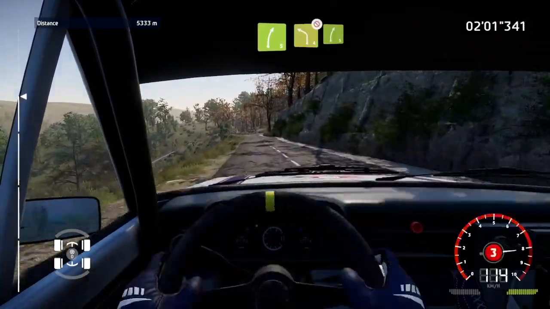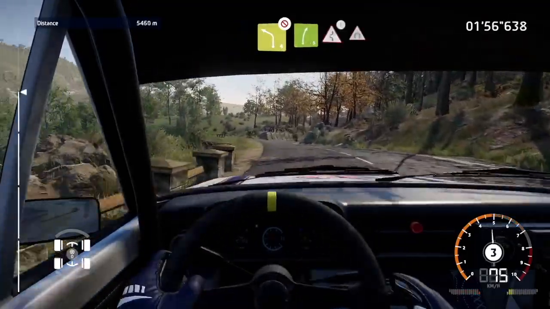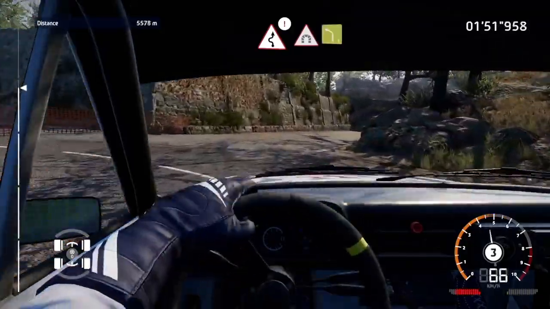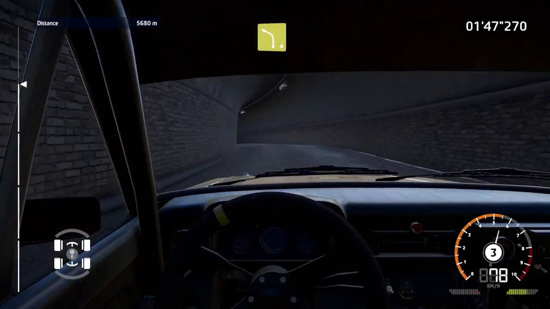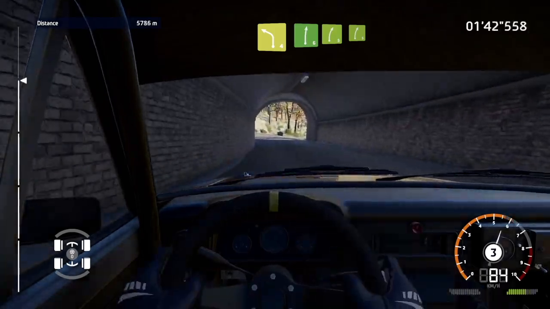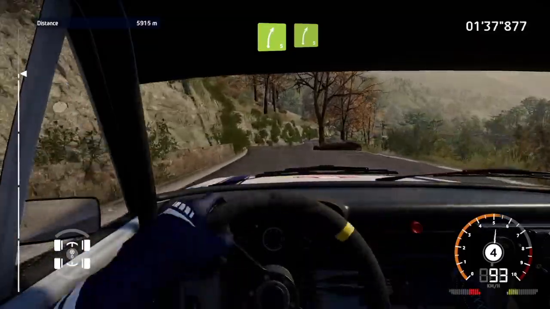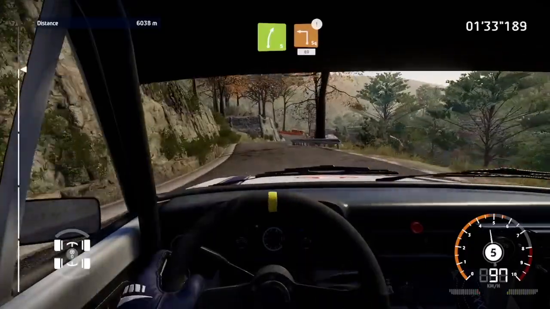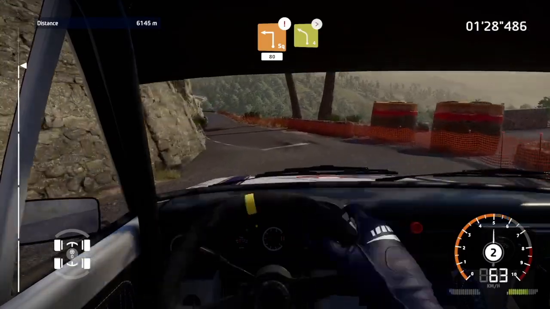Right 5, short into left 4, short, don't cut, and right 5. Caution, left right 4, small cut into tunnel. And left 4 long. Into right 6 and right 5 short, into right 5 short. Into right 5 short, caution, brake, square left, small cut, 80. Left 4 long, tightens.